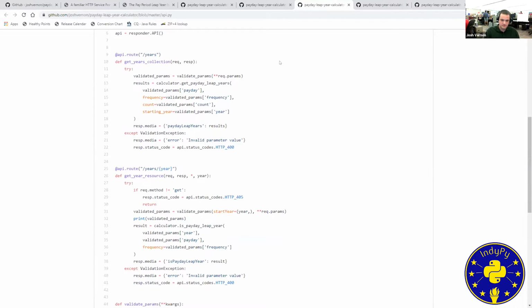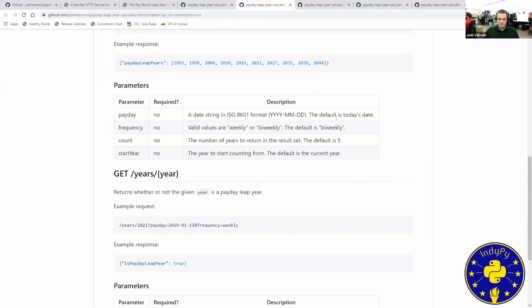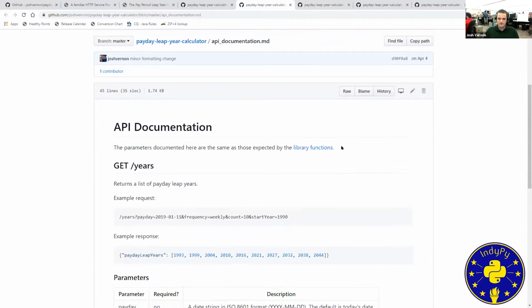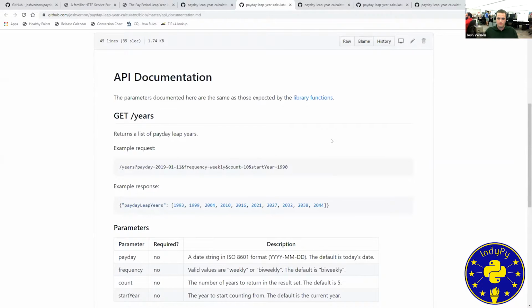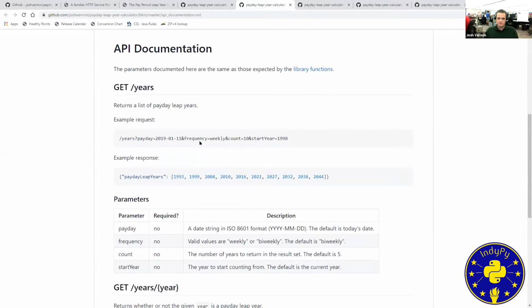I'll just show the documentation here real quick. I made my API documentation in Markdown. The cool thing about Responder is you can actually auto-generate OpenAPI docs based on decorators and your functions, if you use an ORM, like Marshmallow, which is the example they use in their documentation. I just did it all in Markdown. I would not recommend creating your API and documentation in Markdown, but that's what I did.